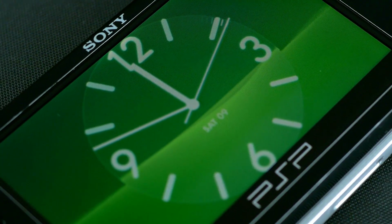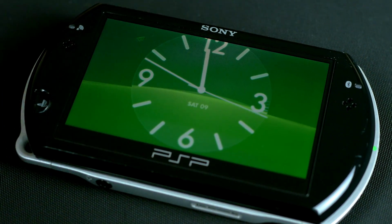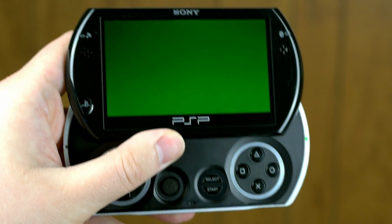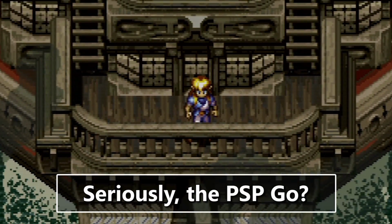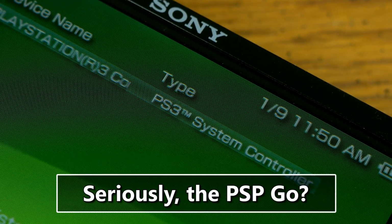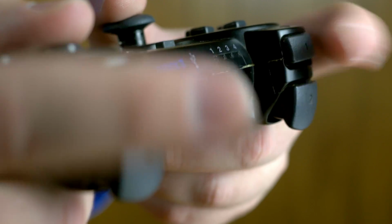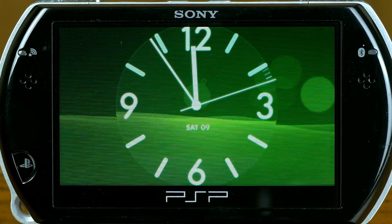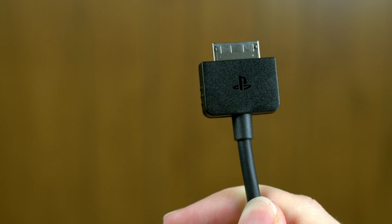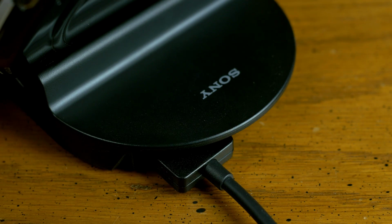It gets better though. Remember how stupid you thought the PSP GO was when Sony announced a premium price device that could only play download games? Well, the PSP GO gets the last laugh here. Not only does it output PS1 games just as well as the PSP 2000 or 3000, but it's the only PSP that can sync up with a DualShock 3, giving the advantage of comfort and a full set of shoulder buttons, making the PSP GO the ultimate PS1 Classics microconsole. Just note that the PSP GO uses a different set of component cables from the PSP 2000 and PSP 3000.